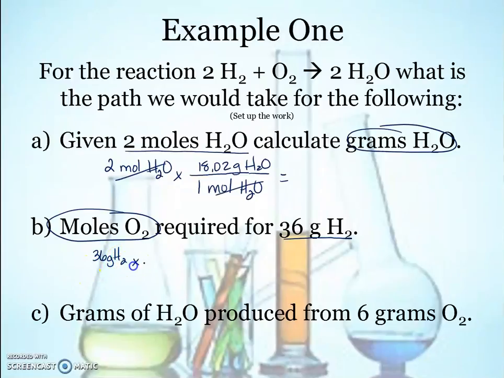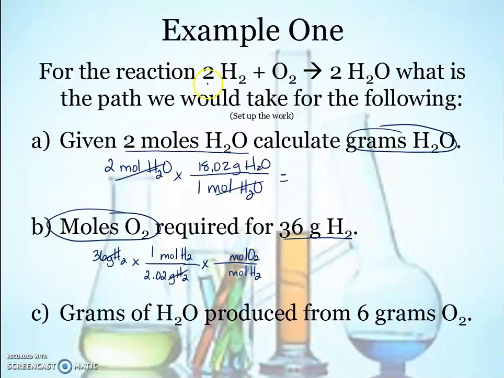So how do we get to moles? We put grams of H2 on bottom and moles of H2 on top. The number with moles is always 1 in a fraction with grams and moles, and this would be 2.02 because there are 2 hydrogens. Grams of hydrogen cancel, but we want moles to go away, so we put moles of H2 on bottom, and we go to moles of O2. Look, this is a mole ratio.